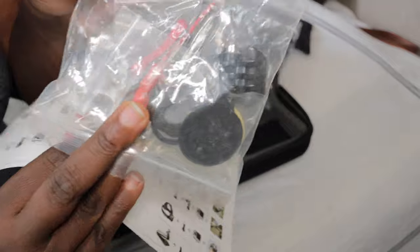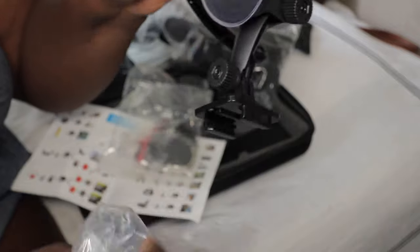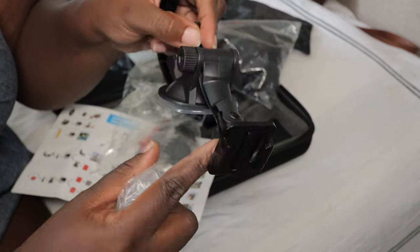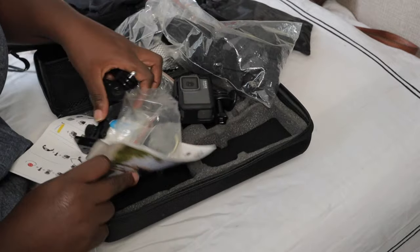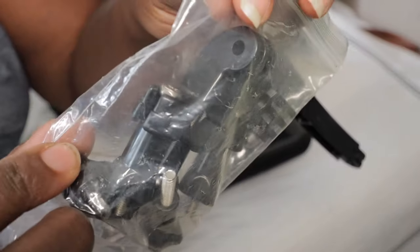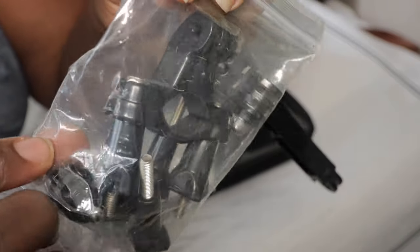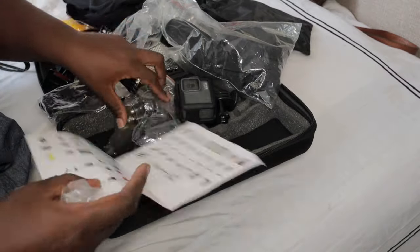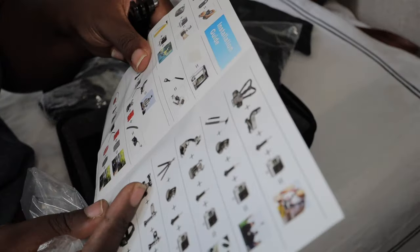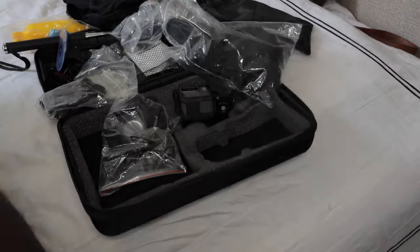See? So if you have anything you're interested in, there's also one for a car. I don't even have a car. So this one. There's also this one. I don't know what this is for. Let me show you piece by piece, by the way. Also, this one's for installation guide. There's also one for floating.